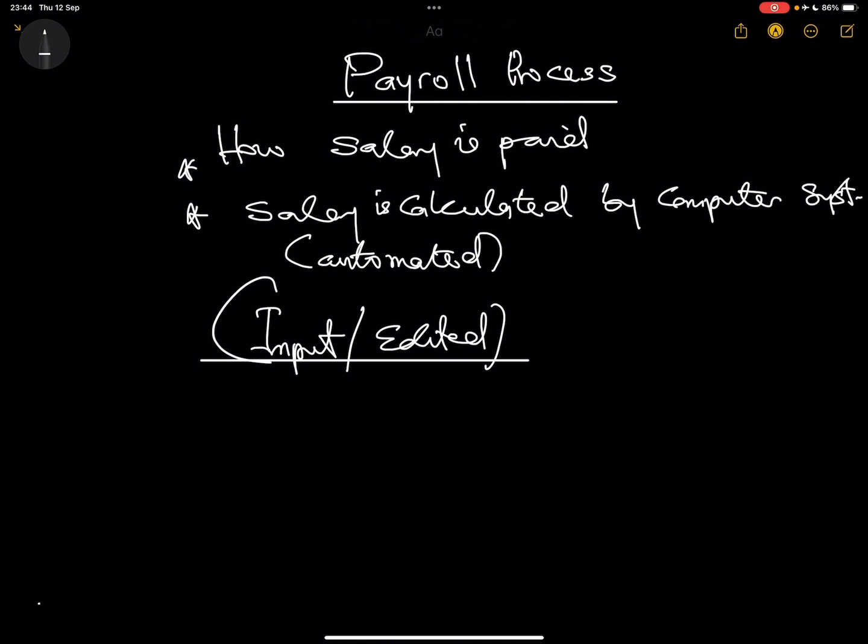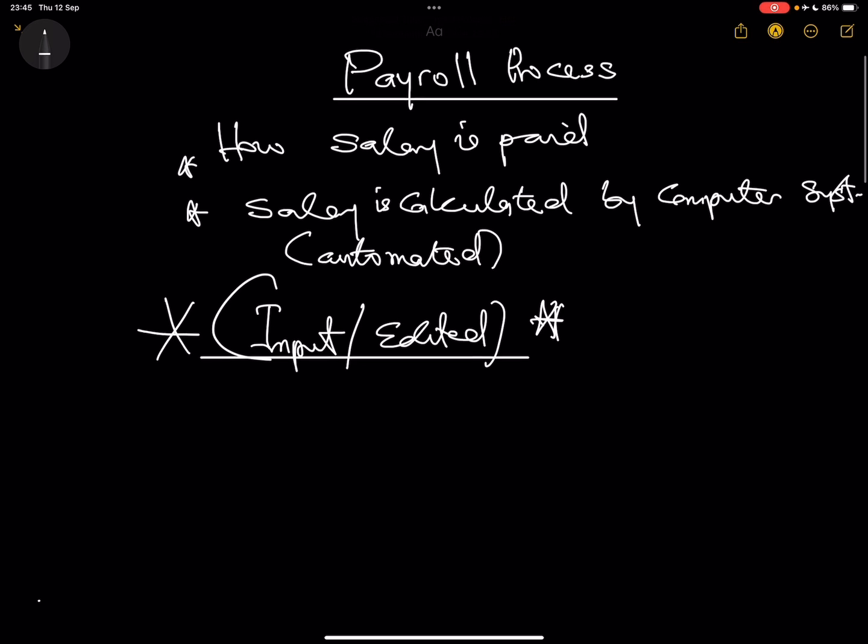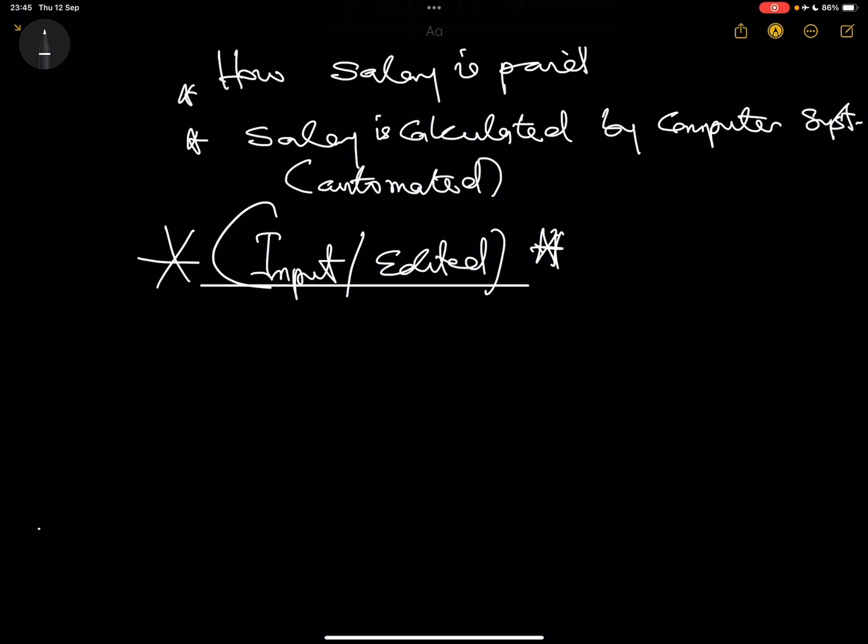And when we start looking at the risk and what could go wrong, you'll see that there will be a lot of discussions around this input. Though, in terms of the processing by the computer and the payment to the staff, things can still go wrong, and we'll look at it. But the major issues are going to come from this input stage. Now, if you put rubbish in, computer will give you rubbish. But if you put correct data into the system, you will get correct output. Because payroll is calculated by computer system.